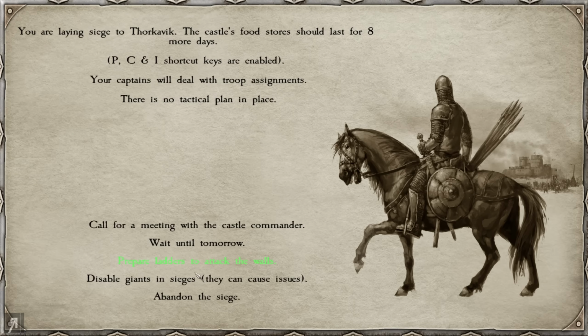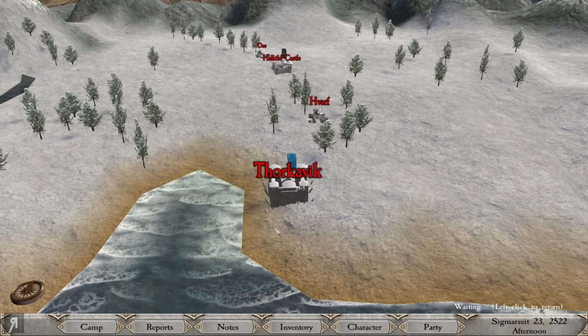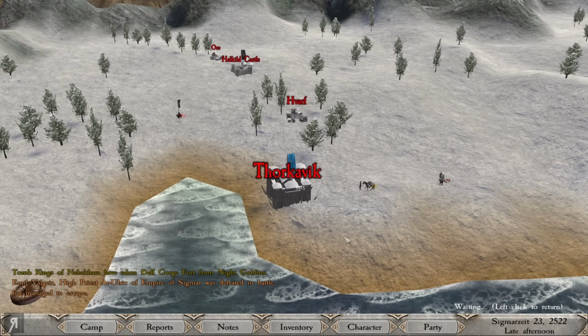So, disable giants and sieges is available to us. So if we do find that giants are really annoying and they don't really work as intended, or they're not really that fun to play with, then we can always remove them. But we don't need to worry about that because we're going to be taking 6 hours to create these ladders. I can only hope that no one is going to come along here.